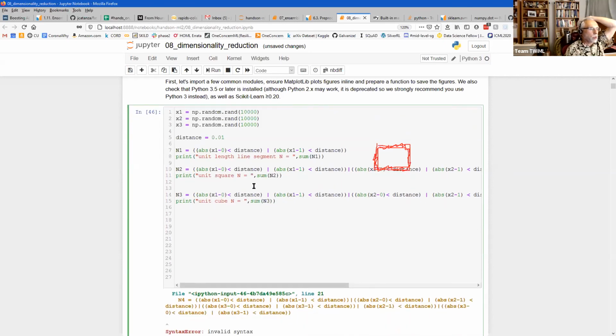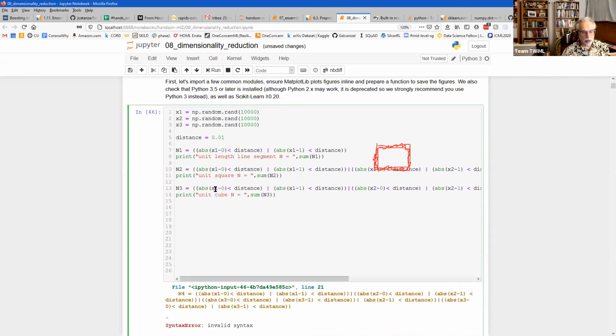But anyway, the point is that the higher the dimension of the space, the higher the fraction of points that are near the edge. This is complementary to what Srinivas showed us, and I think it's important to understand both things. The points are sparser, that's what Srinivas showed us, and they get exponentially sparse with the number of dimensions. And we're also seeing that a greater and greater fraction of the points are near the edges for higher and higher dimensions. That's the thing that Jerome is showing us, and I think they're both complementary, so it's good to see them both.